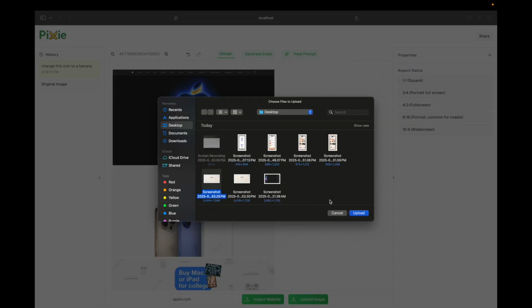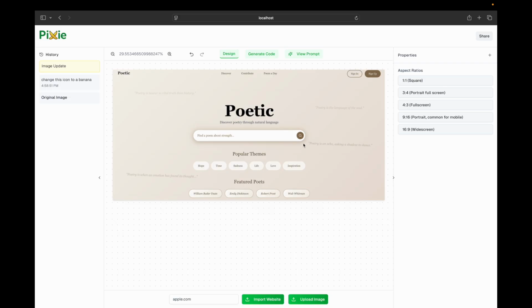Okay, now we implemented an image as well. The previous one was from a URL. Now we have implemented an image and also used the aspect ratio to select a certain component of the app. Here it's the hope button. And here I wanted to change the background of the hope button to an image.